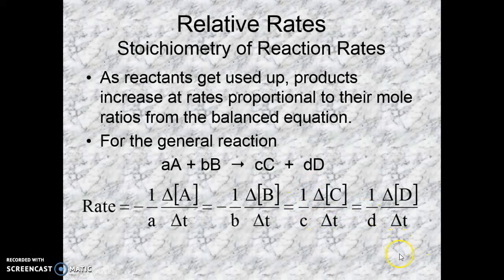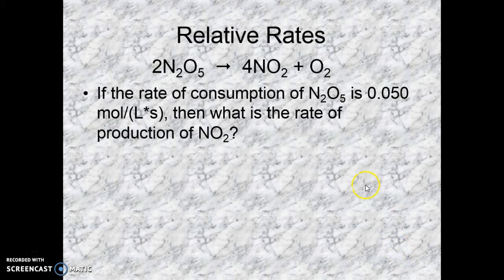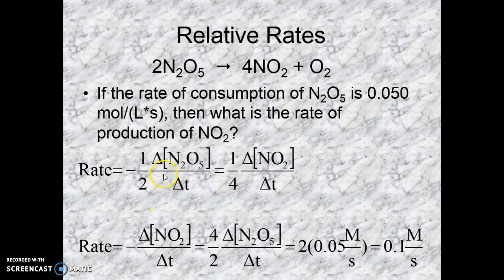Okay, so if you take a look at this and think about it, if the rate of consumption of N2O5 is 0.05, what's the rate of production? Well, if you think about it, you're making twice as much NO2 as you are using up of this. So mathematically, it makes sense that if this is 0.05, this guy should appear at a rate of 1.0 moles per liter per second. But mathematically, you can prove it, set it up. The coefficient is 2 for the N2O5, it's 4 for the NO2. So you do mathematically figure out everything, and you wind up with what we figured out, 0.05 times 2. So the setup of the rate works out to what we logically thought it would.